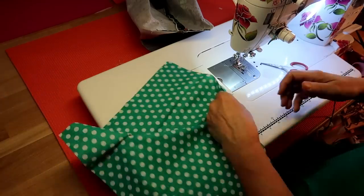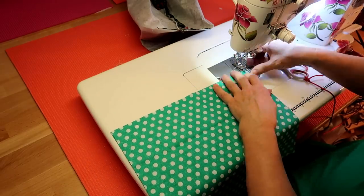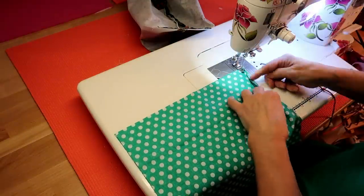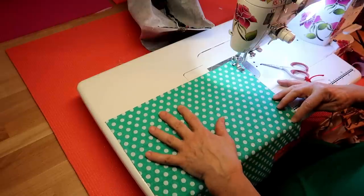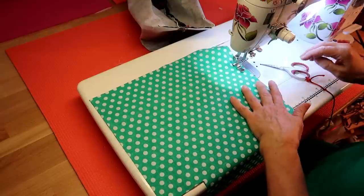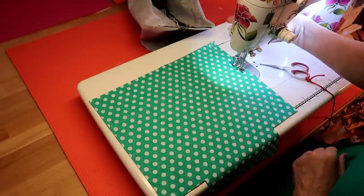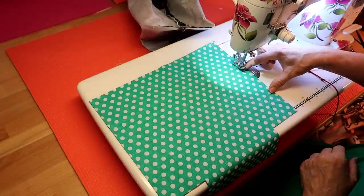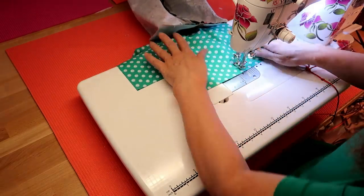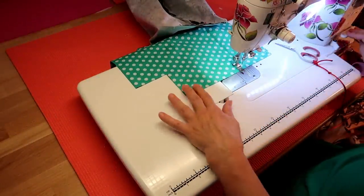But what I'm going to do now is I'm just going to grab my lining. And again, I've cut it and it's perfect. The exact same size, I'm just going to sew about half an inch, making sure my raw ends are together. I'm going to stitch down one side, but I'm going to go down about 4 inches and I'm going to stop. And I'm going to backstitch. And then what I'm going to do is I'm going to leave my needle down. I'm leaving an opening on this side. All right? So I've gone down 4 inches, needle down. I'm going to turn my fabric and I'm going to go off right to the edge and backstitch.